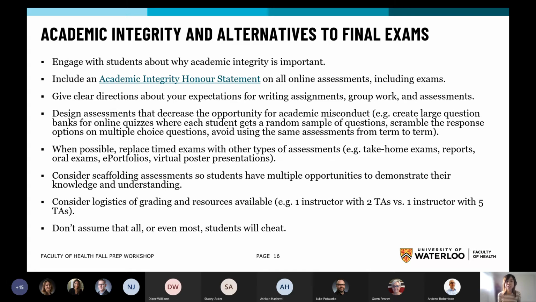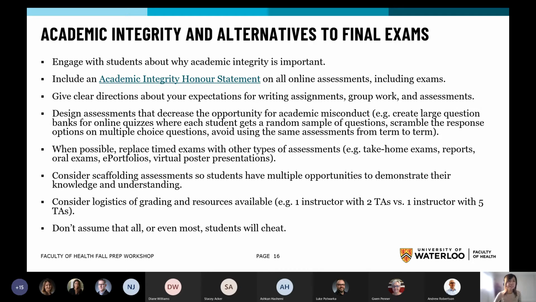You can scramble the response options on your multiple choice questions. And again, you can also avoid using the same quizzes term after term. These are all just a couple of strategies to start thinking about. And I'm always happy to chat with you if there's a specific feature you're wondering about, like does Learn have this capability? I can walk with you through that as well.